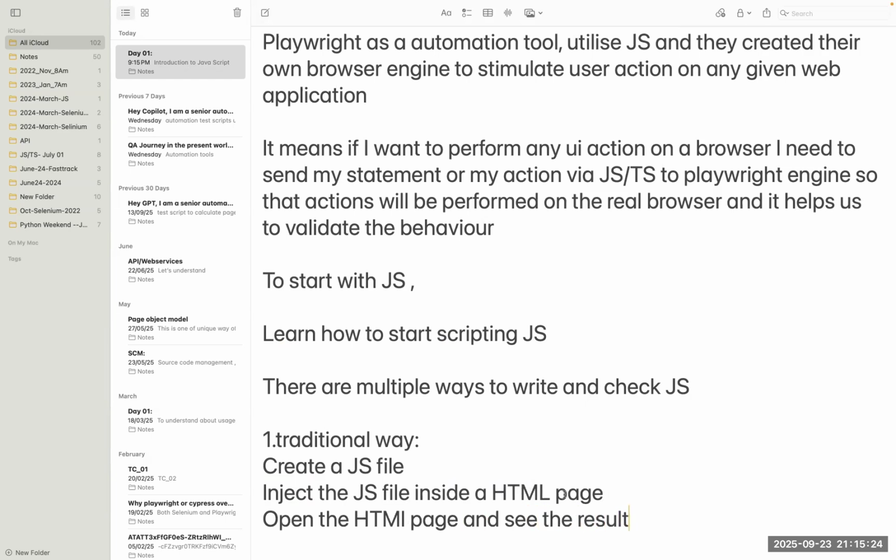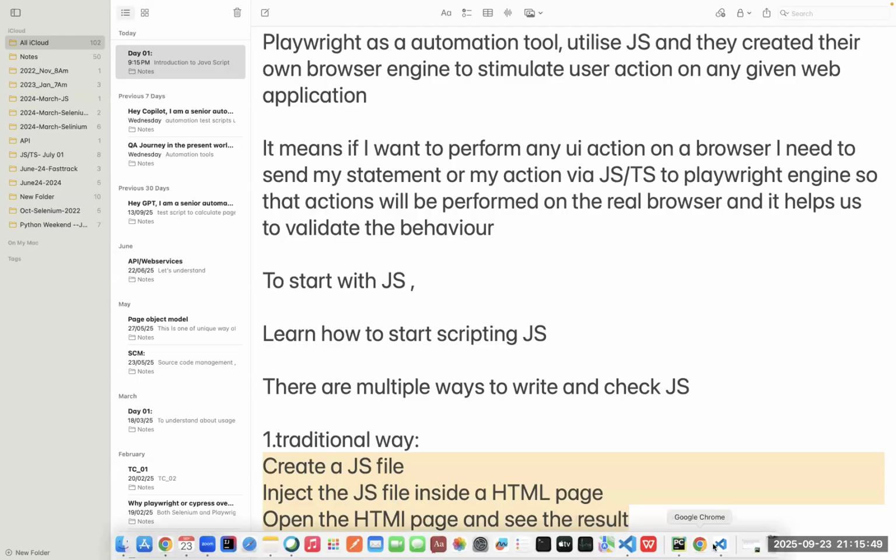So this is the traditional way, which we won't use much, but this is the way if you don't have any editor or framework available to learn and execute your JavaScript. Using these three steps you can write and check whether your JavaScript code is working fine or not. For example, let me show you that.